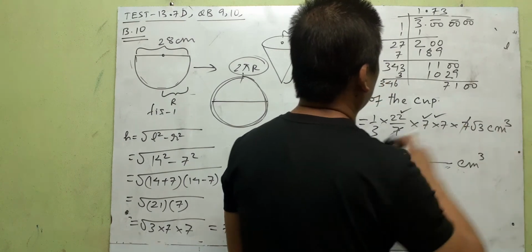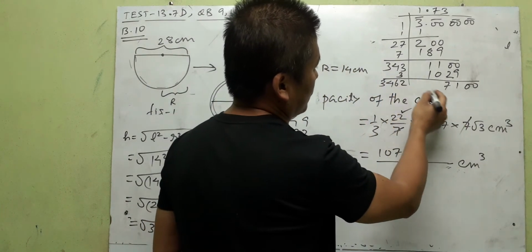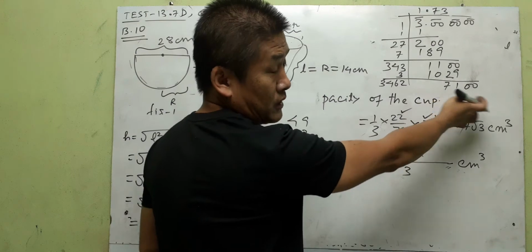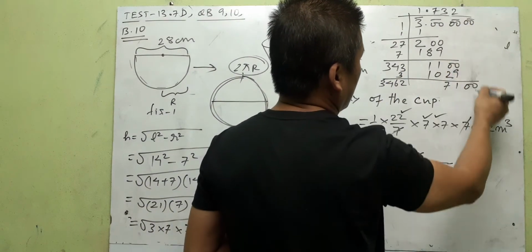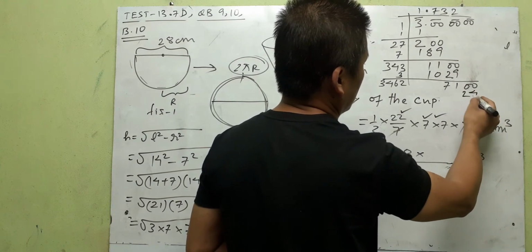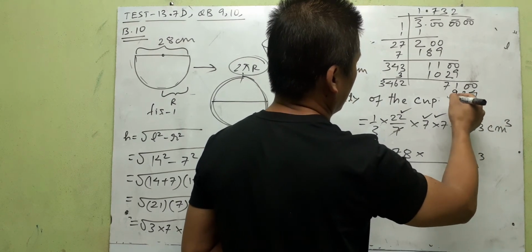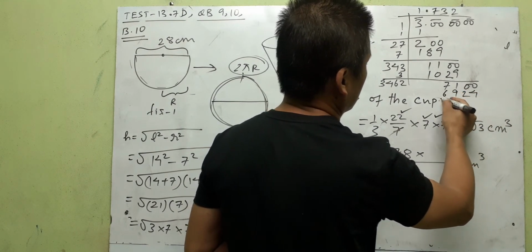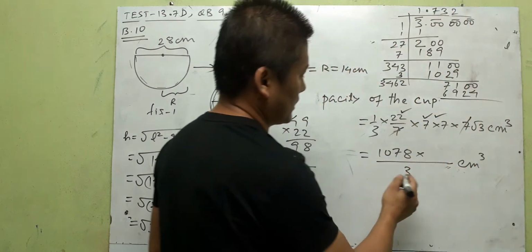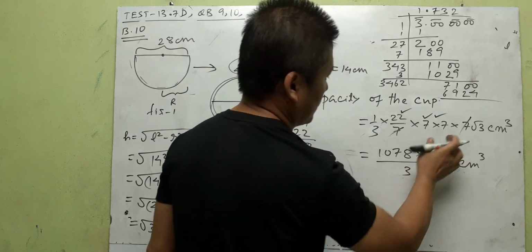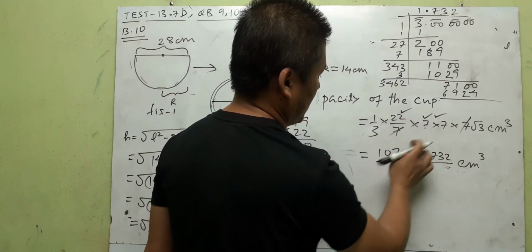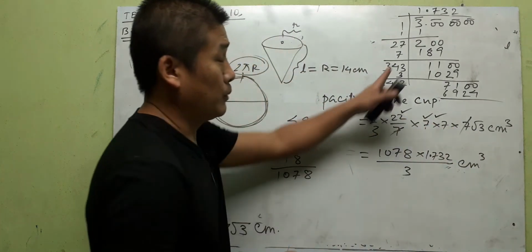So here 2, because 3 will be 9,000 now, so 3 3s are 9, so this is 7 only. So 2 and 2 means 2 2s are 4, 2 6s are 12, 2 4s are 8, 9, 2 3s are 6. So this is the final. You can go up to third place, that is enough. So root 3 value can be replaced by 1.732. These 3 multiplied gave you this, and this by root division.